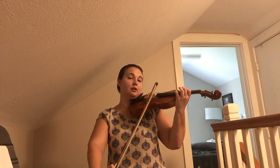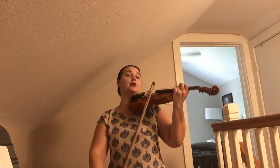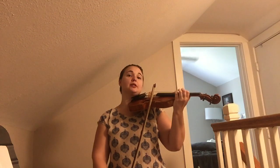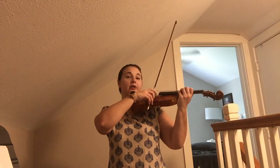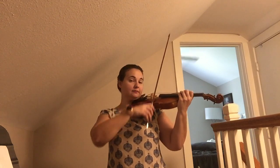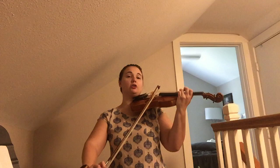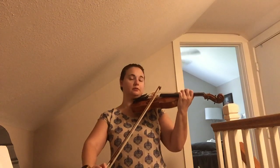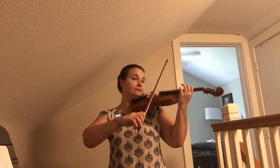First finger on the third finger tape. Big stretch to F sharp, third finger here. First finger A on the E string, still in third position. Fourth finger high D on the E string. D again. First finger A. Stay in third position, cross to third finger F sharp. Lift to first finger D.